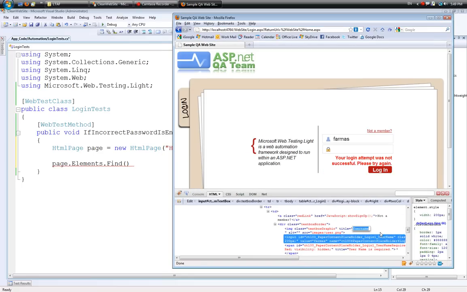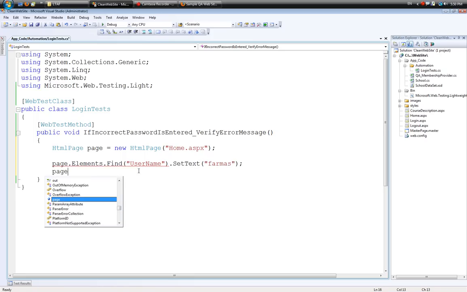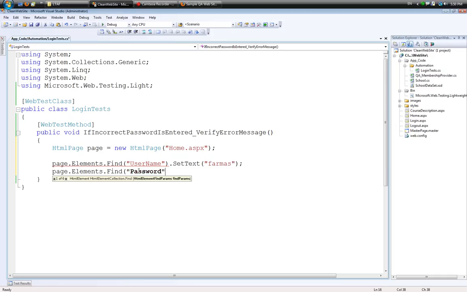So LTAF has a capability where you can just type in the last ID, which is the innermost control, which is usually the most relevant. In this case, that control is a text box named username, and we will be able to find the first one. Now once we find it, we can set the text to my username, and then we'll do the same for the password field. So I know the ID beforehand is password, and I'm going to set the text to bad pass.